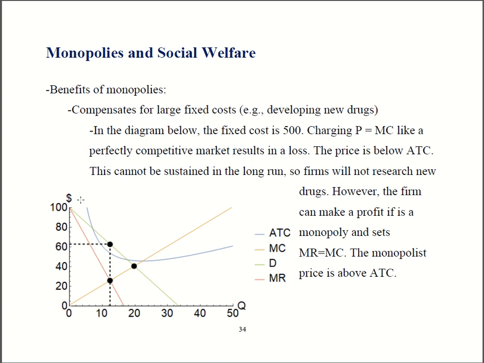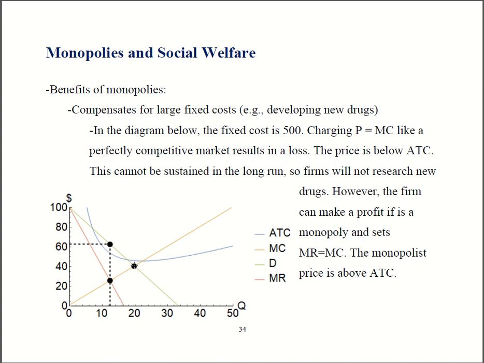So if you have perfect competition, you set price equal to marginal cost. Price comes from the demand curve. Demand curve is shown here in green. So that's this one, the graph. Marginal cost curve is shown in orange. That's this upward sloping line. So price equals marginal cost means you charge a price that's going to be down here, this black dot. As you can see, that price is below the average total cost curve. ATC here is shown in blue.